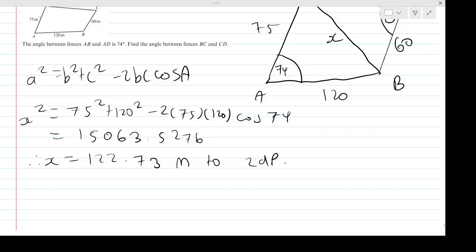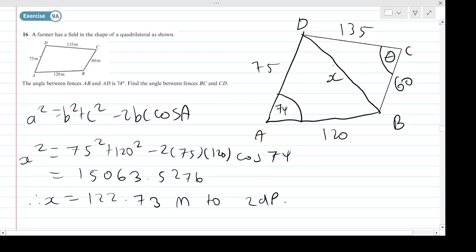Maybe I'll go into another time how to use the store function if you don't know already on the calculator. It instantly stores all the answers, so you don't have to write down long decimals if you need to repeat them, because we will be reusing this answer again. Or you could just write down all the digits if you're worried about rounding errors or missing a digit out. But anyway, this is the angle I get, the side I get.